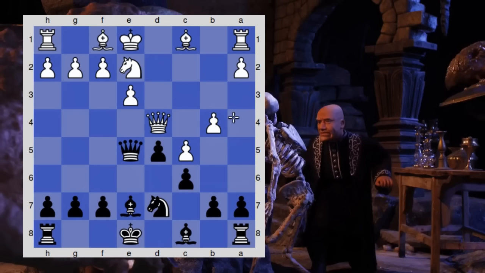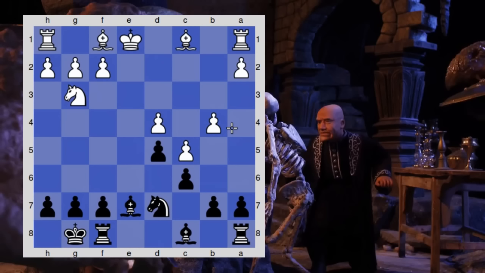My opponent went back with the knight. And here I decided to play queen takes d4. Maybe this bishop can come to this beautiful diagonal here. But with the pawn on d4, well, it's a very pure piece. I castle. My opponent plays knight to g3. I play knight to f6.